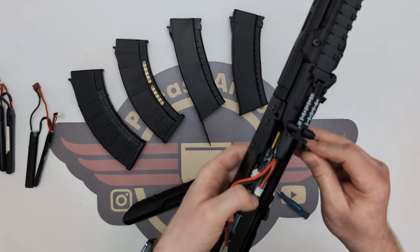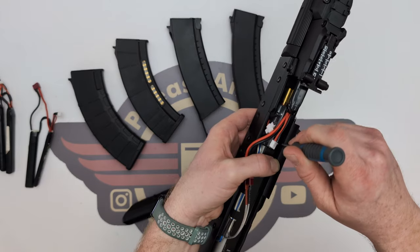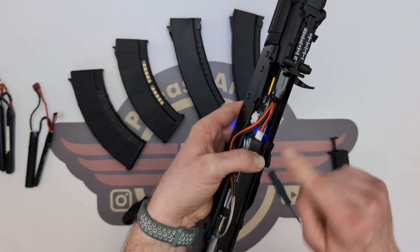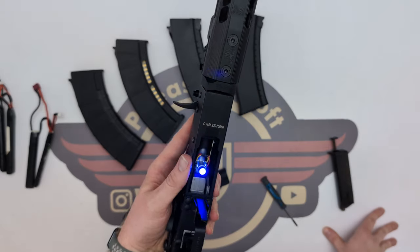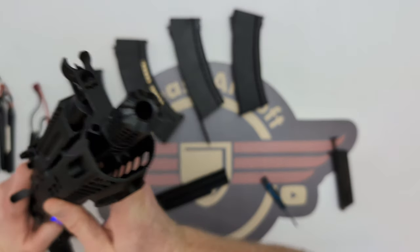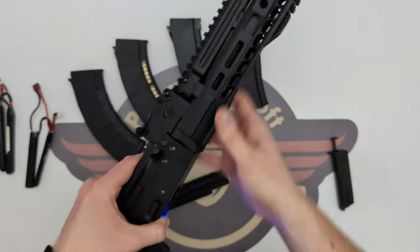Now, it's not ideally placed, and it's one of the few things I dislike, there is a little on-off switch down in here, which I'll show you up close. If I click it on, you can now see in there it is lit up, and when I flip it over, it is permanently lit up. You also can't quite, there we go, down the barrel is also showing that it's lit up.